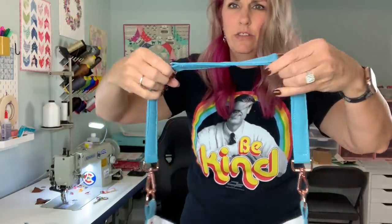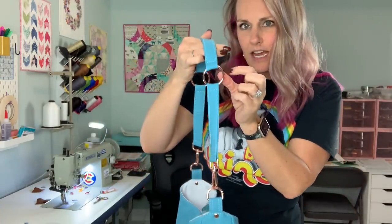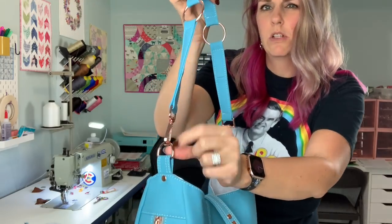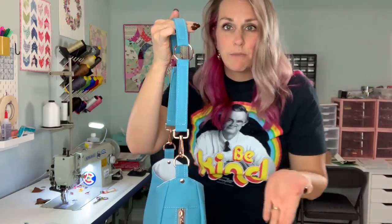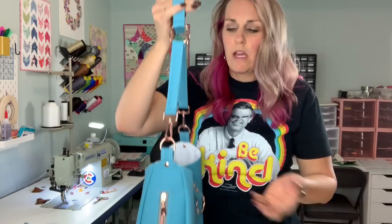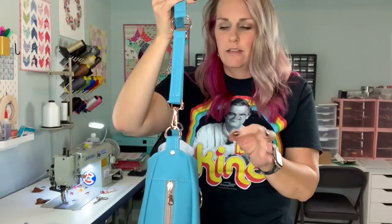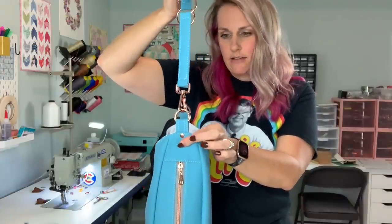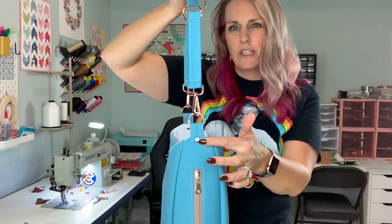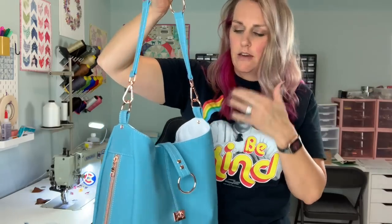This cute little handle. I did it just a little bit different than she has in the pattern because I didn't have enough of these O-rings. So I did swivel clips and connectors right there instead of another O-ring connecting it. So that part's up to you. There's also like three or four different ways you can do these connectors onto the bag. You can do it like I did separately. You can rivet them on right here if you feel like that's too thick. You don't have to top stitch over this part. You can just put a couple rivets right there and just top stitch along here.